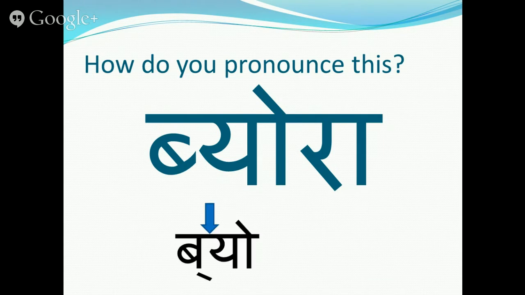What is this? This is a ba followed by ya. Well, you can't really say that by itself. We need something to come after it. So this is byora, byora. So this is where we get slightly more difficult because we're getting into the realm of sounds that can't be pronounced individually, but we can pronounce them when joined with another letter. So you kind of have to learn how to say the ya sound without adding anything in between the ba and the ya. So byora.